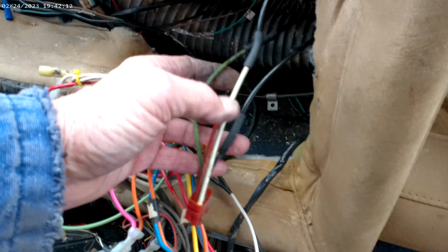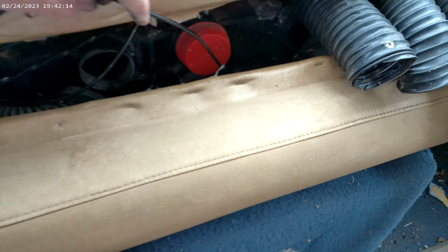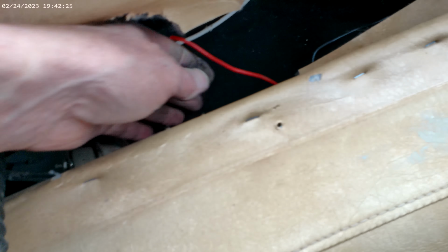The green one connected, which goes right down here to this vacuum control valve right here for your HVAC system. Now there's another one of these right here. Got the red wire on it. It's right there.